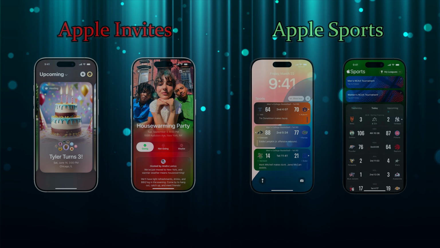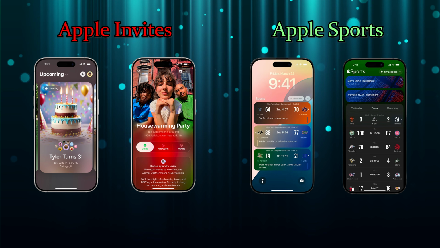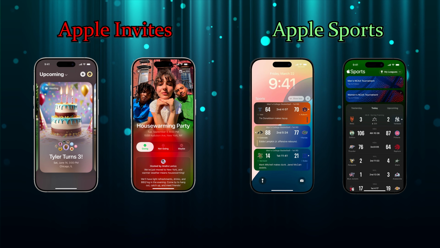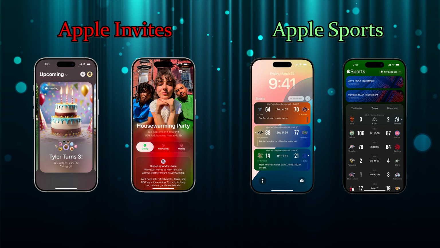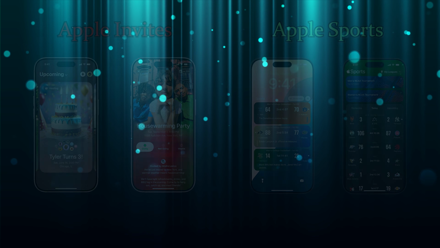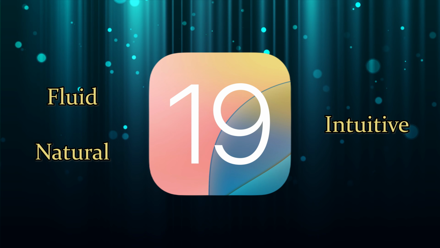We're also seeing clues of these design changes in some of Apple's most recent apps, like Invites and Apple Sports, which already embrace some of these new design ideas. Both apps feature translucent interface elements, expanding buttons, and an emphasis on content. It's pretty much about making the experience feel more fluid and natural while still being intuitive to use.